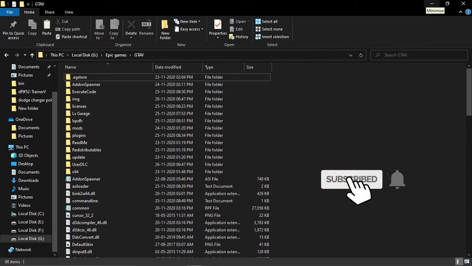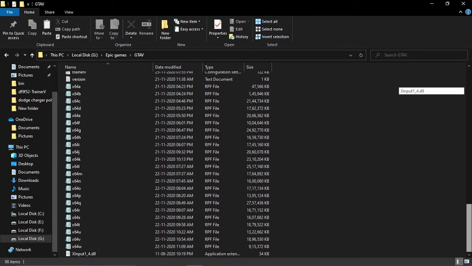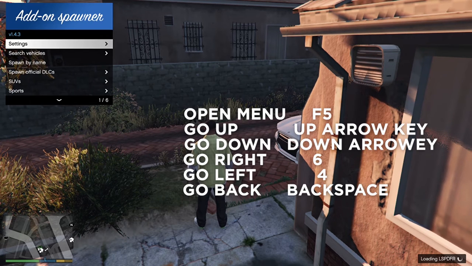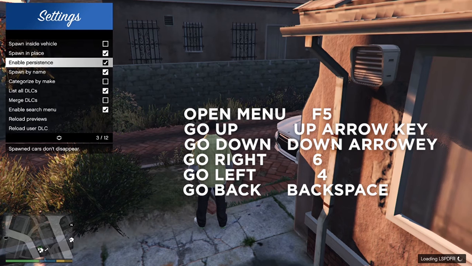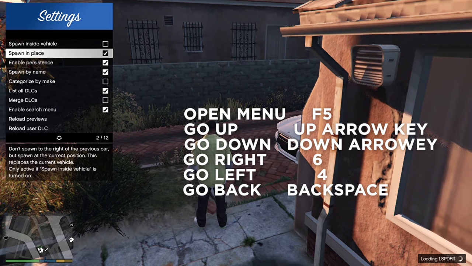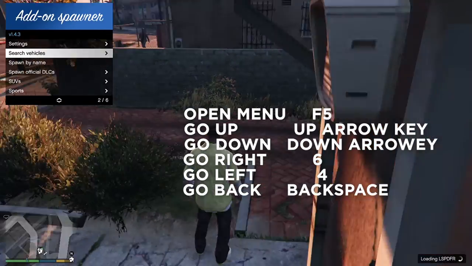Now let's go to the game, and I'll show you the controls of it. Now we are in the game. Now press F5 to open and close. For selecting, you will press the enter key, and for going down you want to press the down arrow key, and for up, the up key. And that's all, guys. Spawn it.